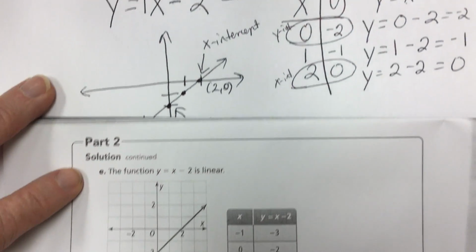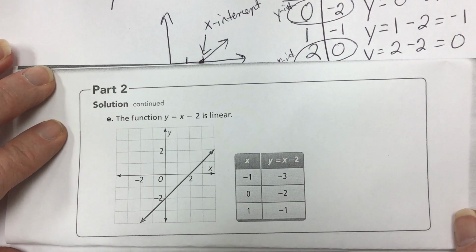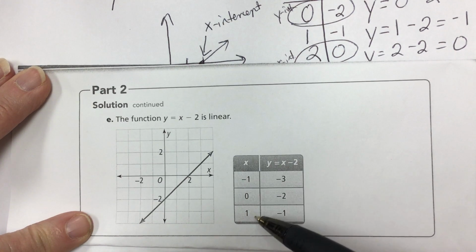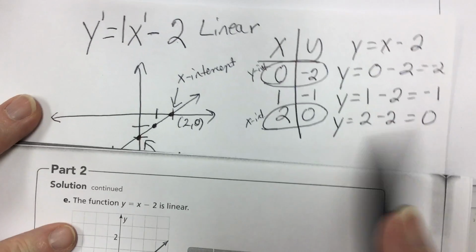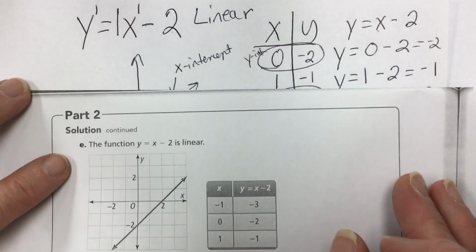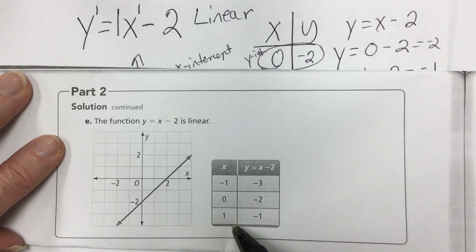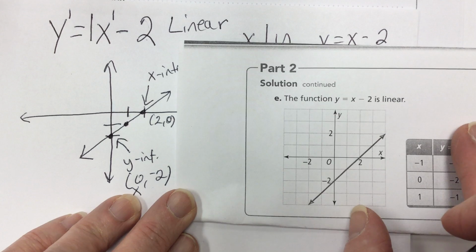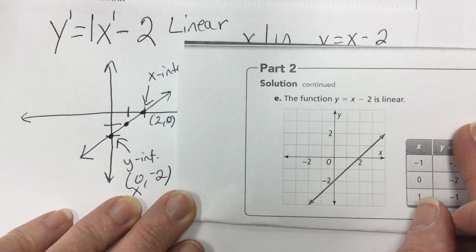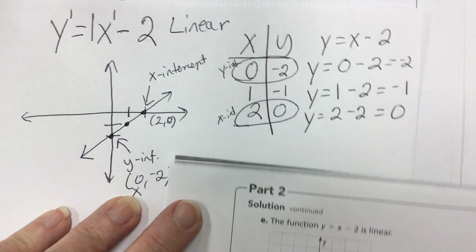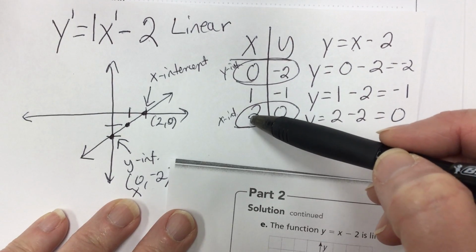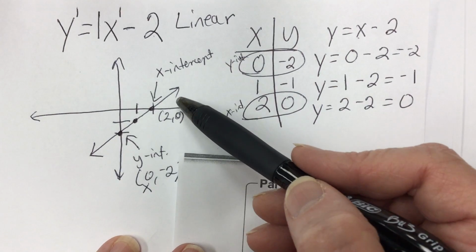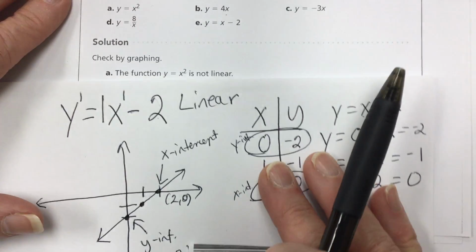And you see here I have the same graph of y equals x minus 2. They just picked different numbers here. Where I picked 0, 1, and 2, they picked negative 1, 0, and 1. But as you can see, it is the same line. So no matter which points you pick for x, once you plug them in, you're just finding more points on the graph.